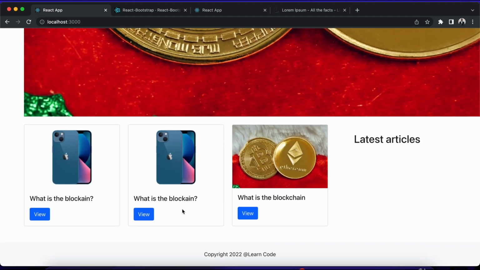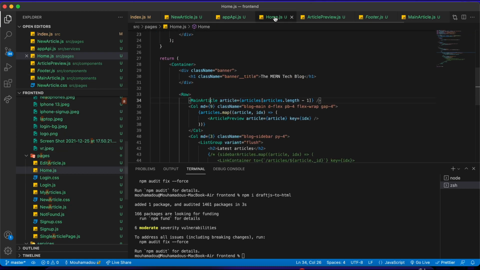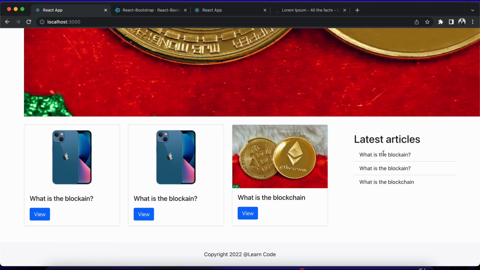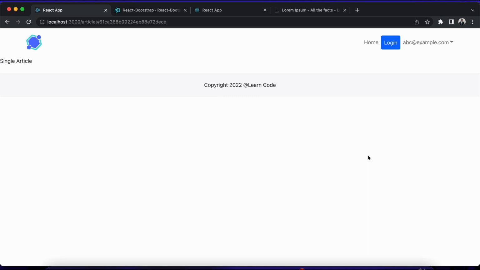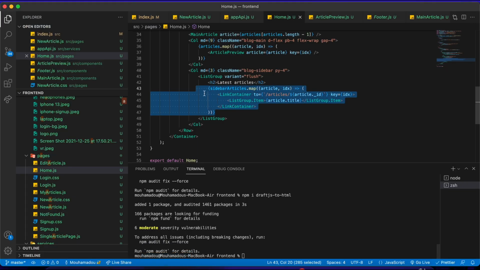Okay, so we have the latest articles here as well. Let's say, so app.js, the home.js, and let's increment this. No. Okay, so these are the latest articles. Okay, so let's see.